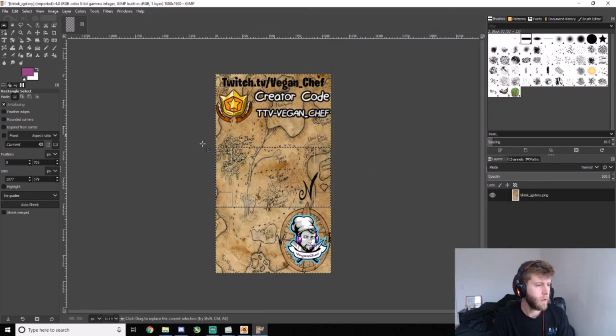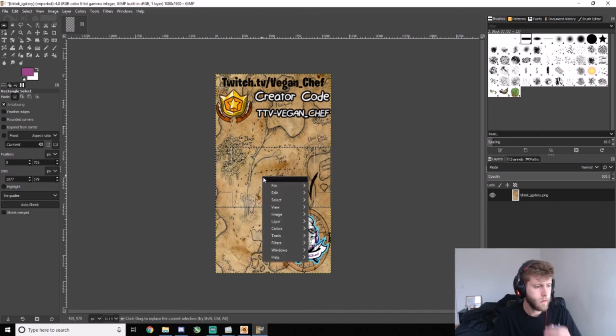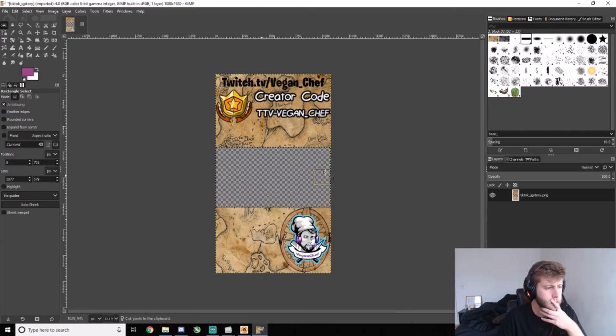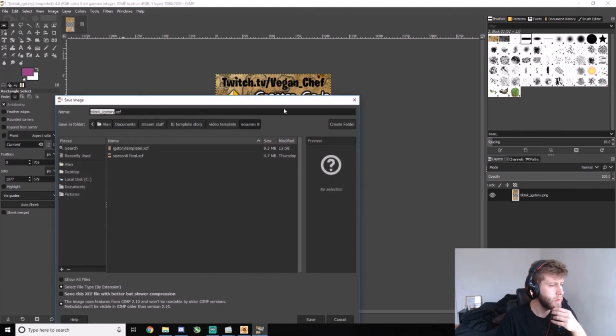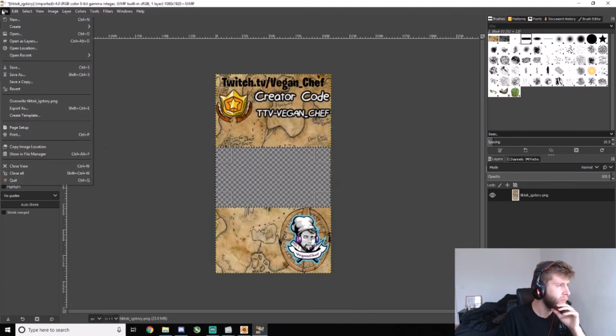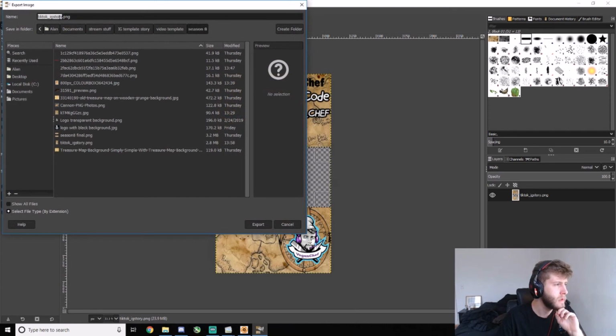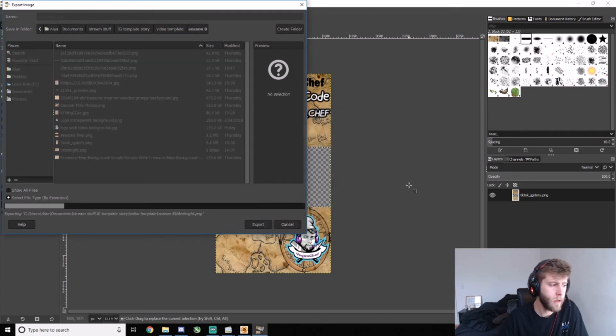We don't need to save that. And then we're gonna delete the layer. So edit, cut. Now this checkerboard background means that it's transparent, so we can put something in there. You can put another picture, you can put a video, which is what we're gonna do. So we'll go file, save as. We don't really have to do that, we can just export it. Export as the actual video overlay. So export that.